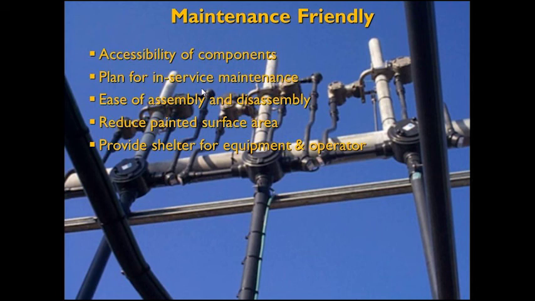The meter station needs to be maintenance friendly, and some of these are considerations of being maintenance friendly. This picture was taken of transmitters installed on a platform in South Louisiana, and I was standing under the transmitters, taking the picture of the transmitters overhead. In order to service these transmitters, they had to build a catwalk for the technician to lug his test equipment up to this location and test those transmitters. So accessibility of components is a major consideration.